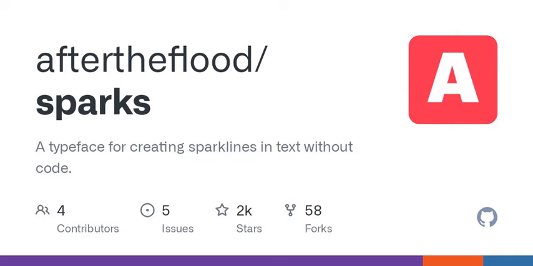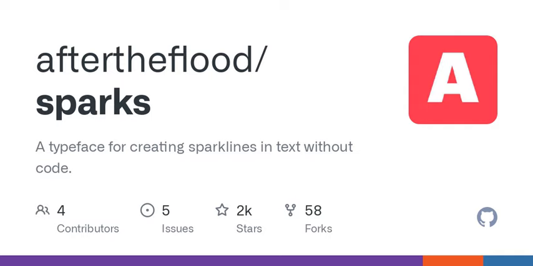And you know what I find really exciting about Sparks is the accessibility it brings to data visualization. It's not just for graphic designers or data analysts. It's a tool that any kind of user can adopt and utilize, whether for business presentations or just to organize information in a visually engaging way.